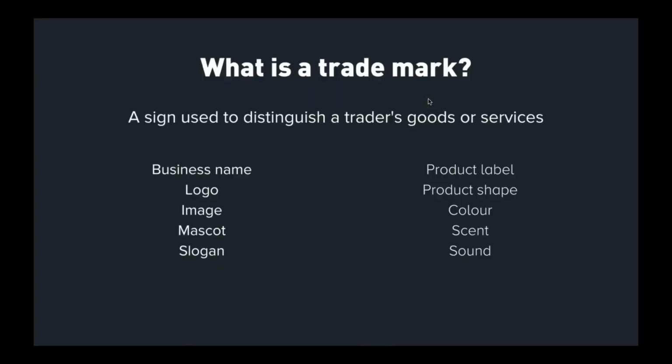A trademark is a sign that is used to distinguish the goods or services of one trader from the goods or services of another trader. Most commonly, a trademark consists of a business name or logo or a combination of the two. But a trademark can also take many other forms, as listed up on the screen. Once a trademark is registered, the registration lasts 10 years and can be renewed indefinitely. But sometimes that path to registration does come with a few hurdles. Today, we'll be looking at some of the ways to help your trademark overcome those hurdles and proceed to registration.